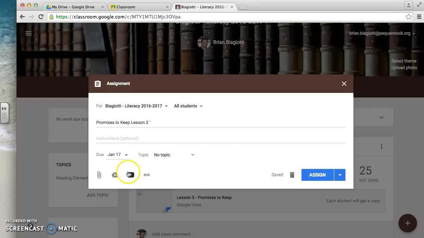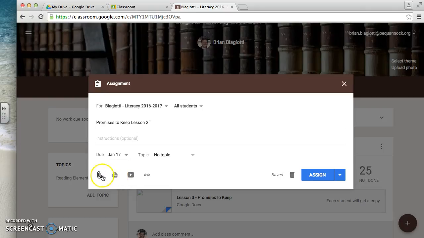All right. Now there are a few different options that you can use. Just like an email, you see this attachment here. This is if you want to attach a Word document, or some form of picture, whatever it may be. All right. This is going to allow you to access your Google Drive, which is the most common one that I use, so that I can make a copy of the document for each student. You can use a YouTube video. It will stream the video right from the classroom, or if there's another external link you want them to use, you can use that.